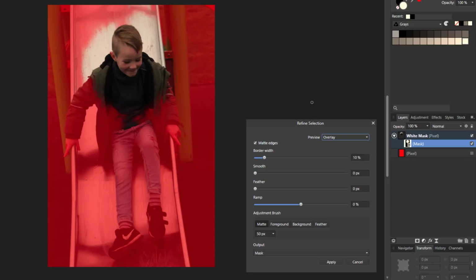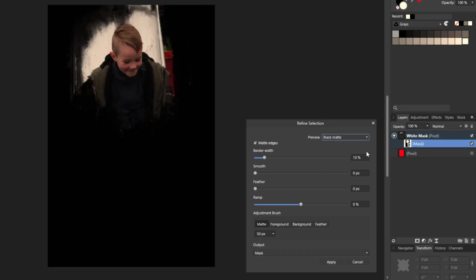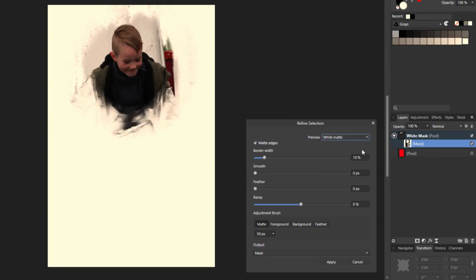Now, for my money, this is not very subtle, because as you can see, it has already lost that circle that I had. It's become very jagged and not very good. But much like using the quick mask, you can view it in various colors.